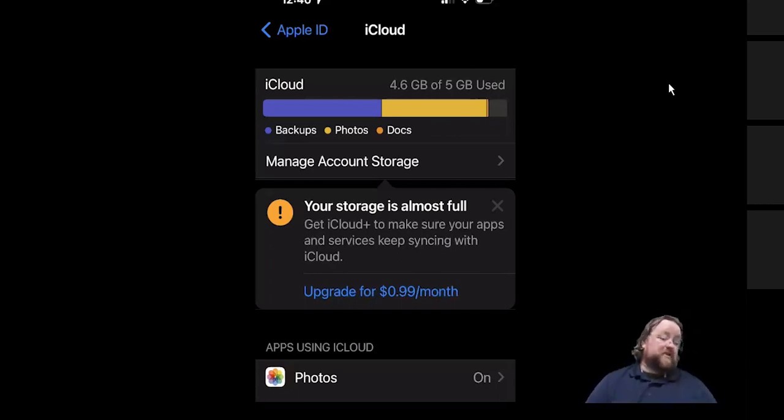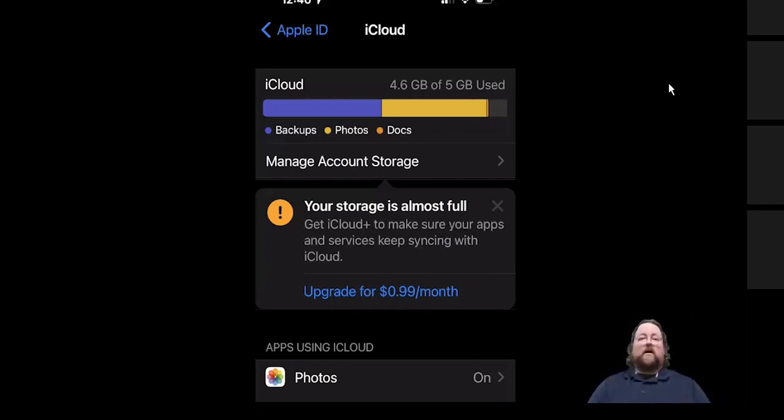How do you delete pictures that are stored in the cloud? With an iPhone, because the cloud is a copy of what you have basically on your device, if you press on a photo and hold it, it'll select it and it will give you the option to delete, I believe, at the bottom of the screen. Or you can tap on the photo and go into it, and you'll have options at the bottom of the screen.